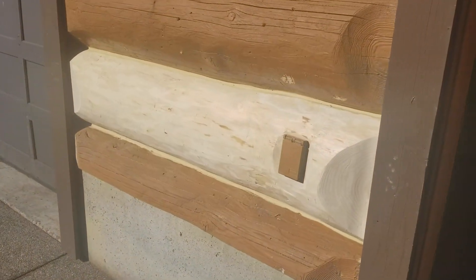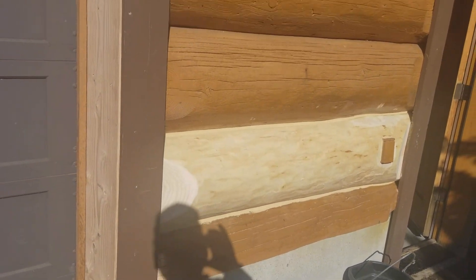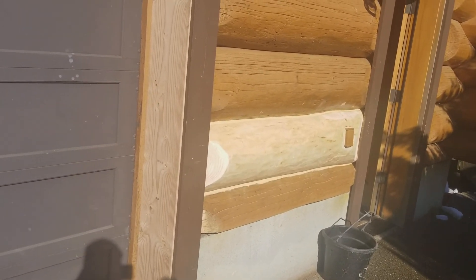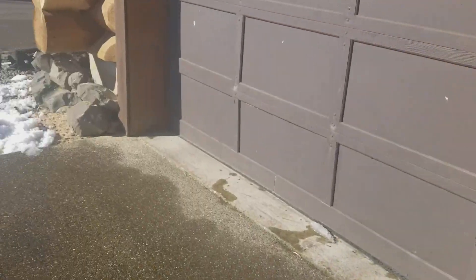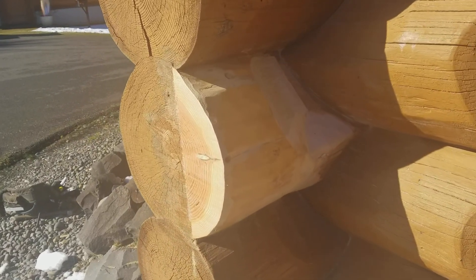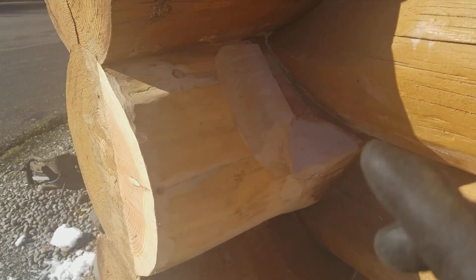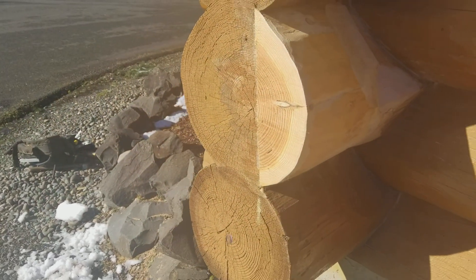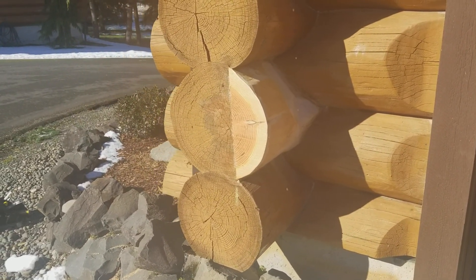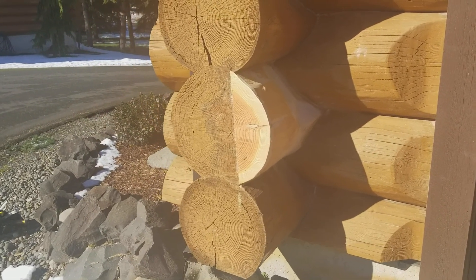We have a log here that was completely rotted out so we had to replace that one — take off all the trim, replace the door jamb, and put a new log in there. We had a bunch of other smaller areas of rot pockets. Here we had a veneer piece of new wood on there and touched up a little bit of Bondo. Later on this year, when we refinish the house, all this wood — between the new wood and the old wood — should blend out pretty good when it's all done.